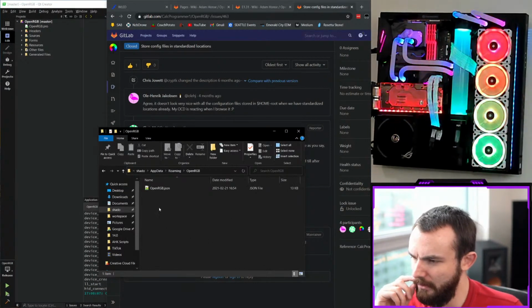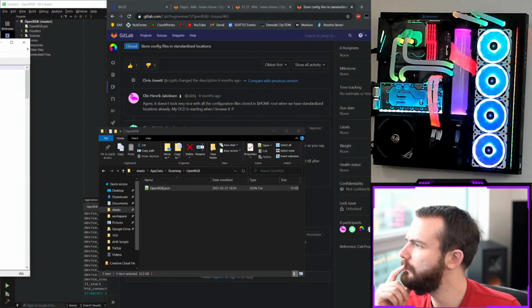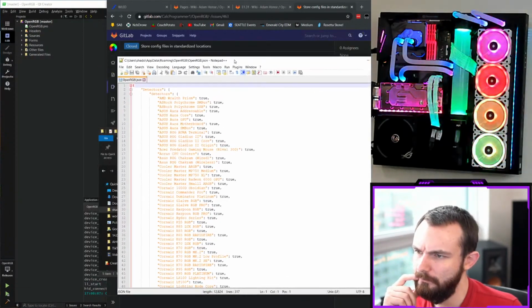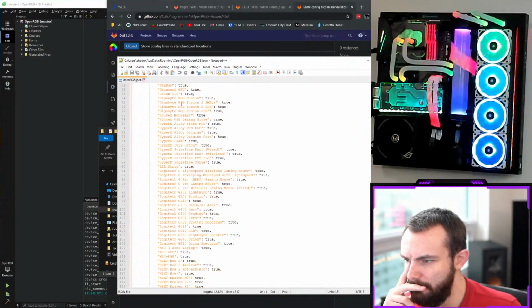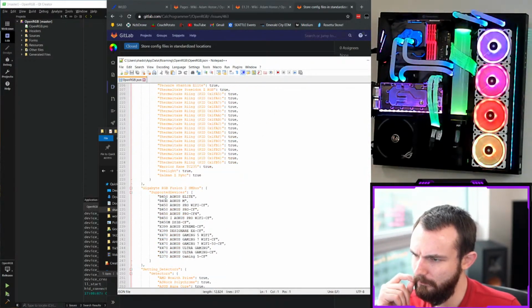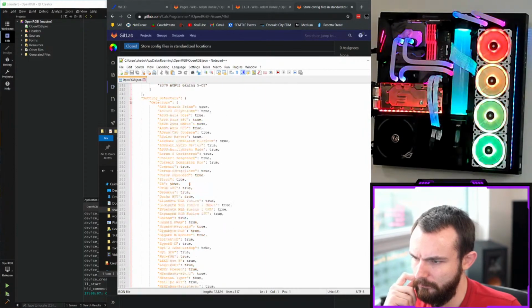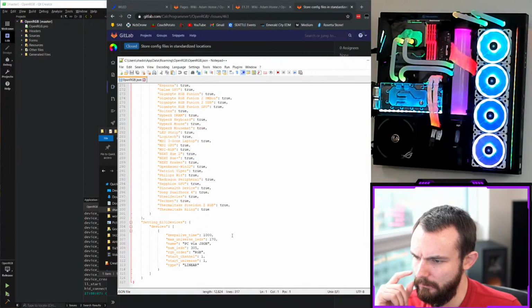Okay, so in here we got this OpenRGB JSON file. Detectors. Okay.